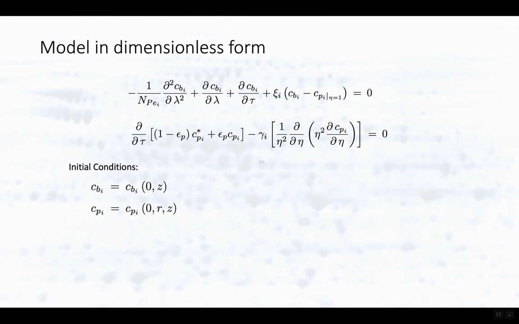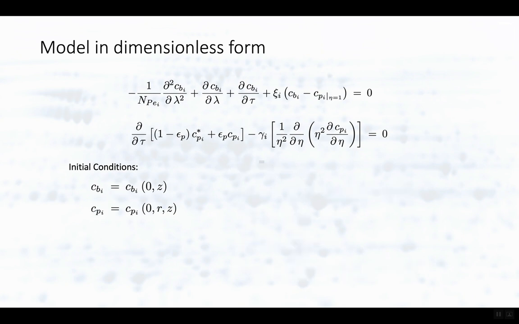So for our initial condition, we have the concentration in the bulk, which we have to specify at time equals 0, and the concentration at the surface of the particle specified at time equals 0. We're going to treat things a little bit differently here. We're going to bring the analyte in the feed. So we're going to start off with a clean column. So we'll just define it as 0 throughout the column initially.